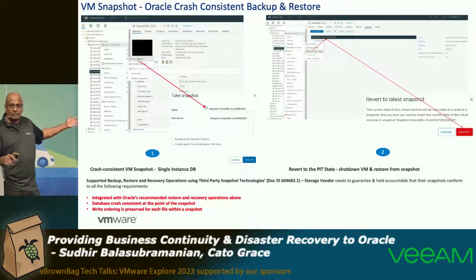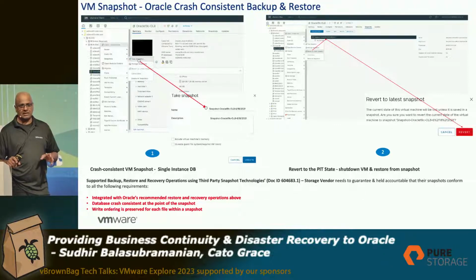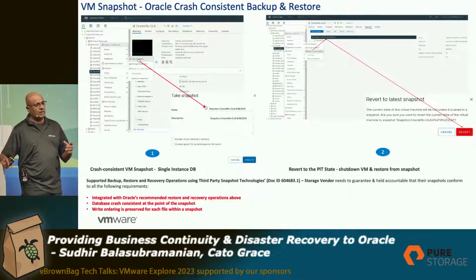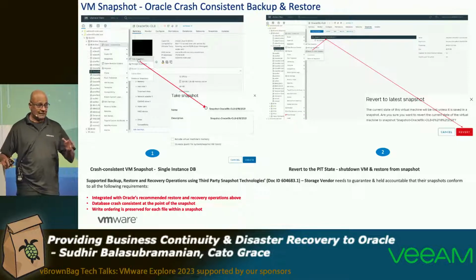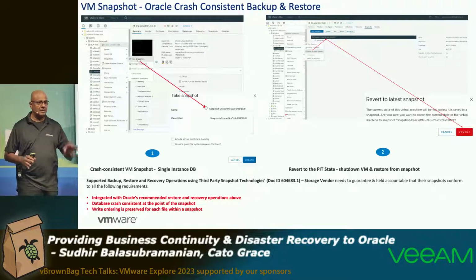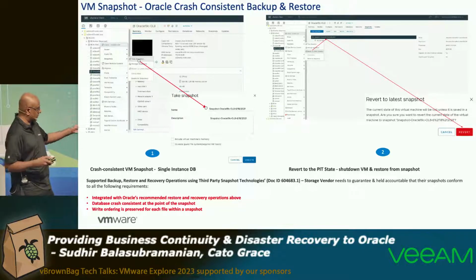Is that a viable form of backup? The answer is yes, it's a viable form of backup. Because with a snapshot, when you talk about a virtual machine and the VMDKs, the virtual machine is quiesced. It's not like it says for i equal to 1 to the end of VMDKs, take the first VMDK snapshot, then take another one, then another one. If that happened, then you would be looking at database corruption. That's not how it happens. It's a point-in-time snapshot of the entire set of components of a virtual machine.